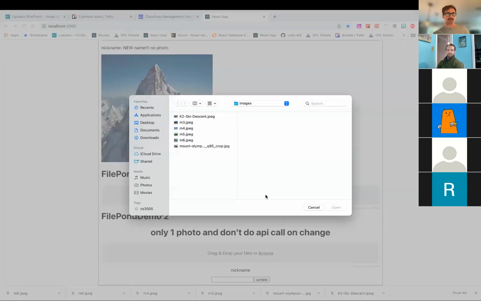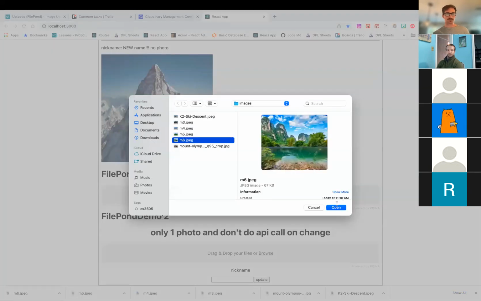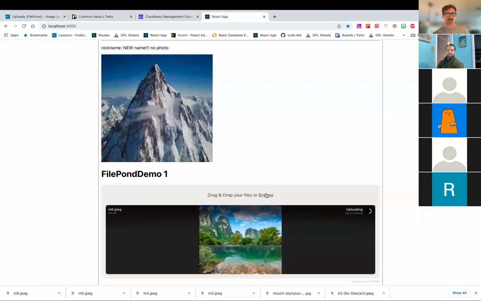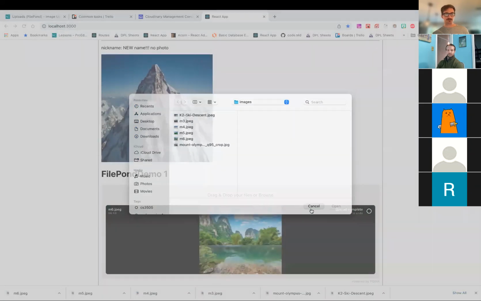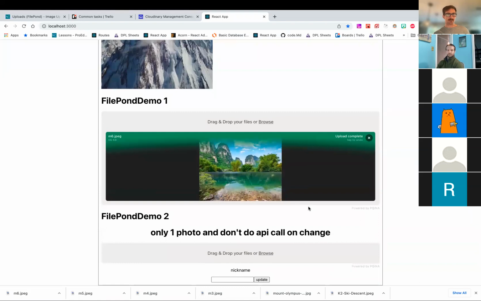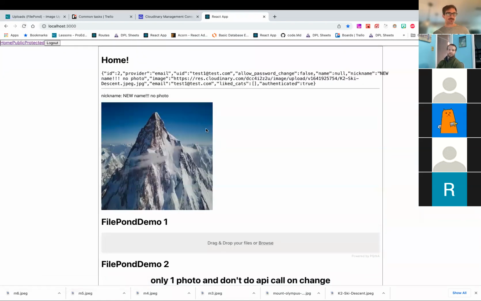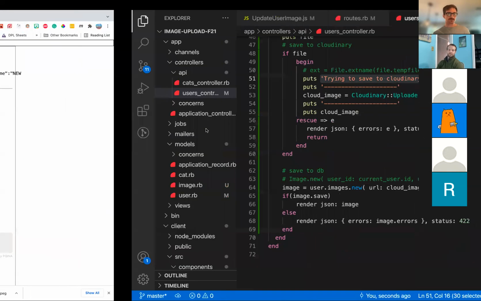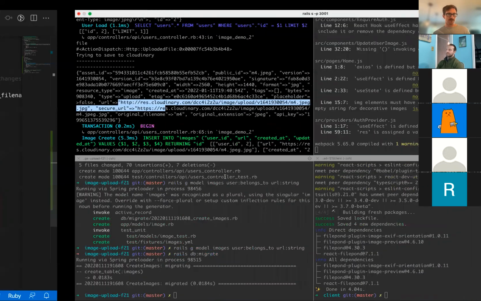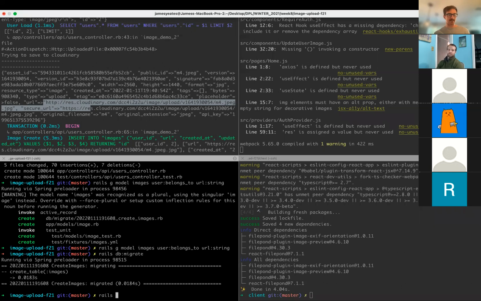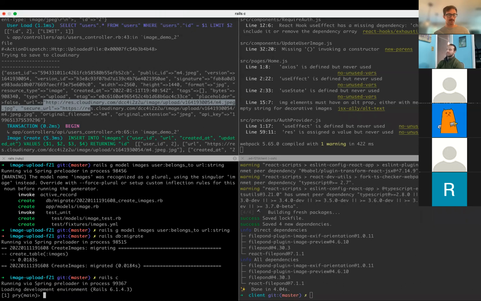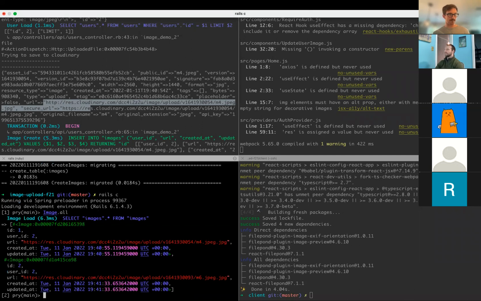Cool, so it looks like this one I could come in and select a couple different images. Let's just do one more. I'm just gonna refresh. Just to check, I'm gonna check this in my console. So I'm gonna do user, well, let's do Image.all.